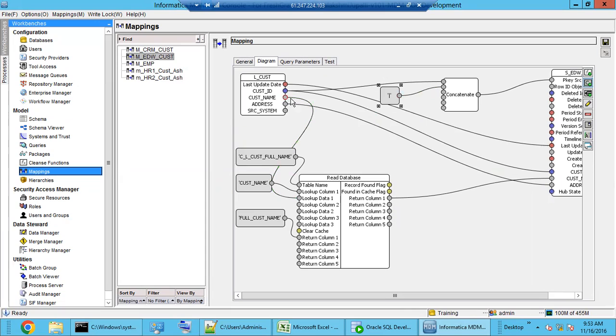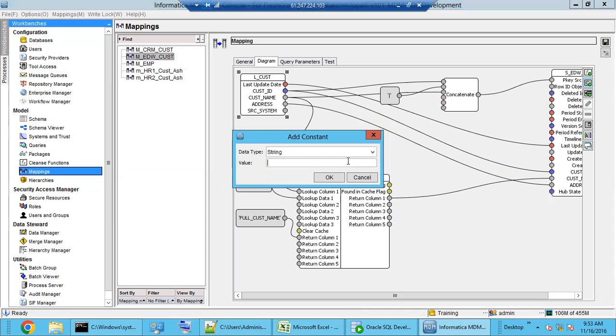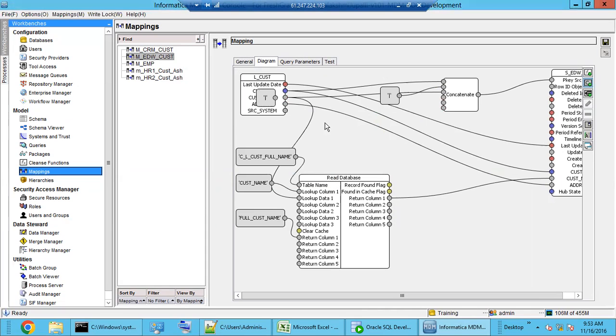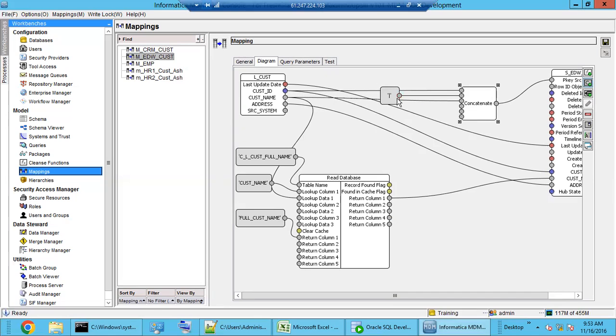Again you take the customer name, and again the pipe delimiter. Then we take the address in the next column. Like that we can do it. We can take one constant and pass that constant here.